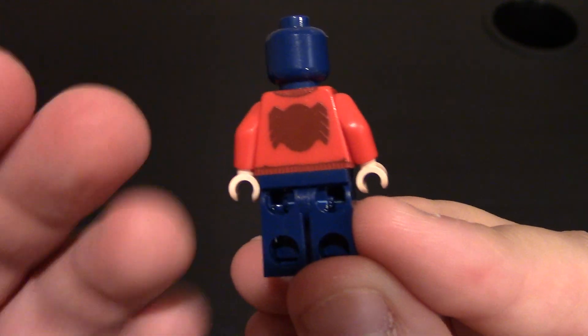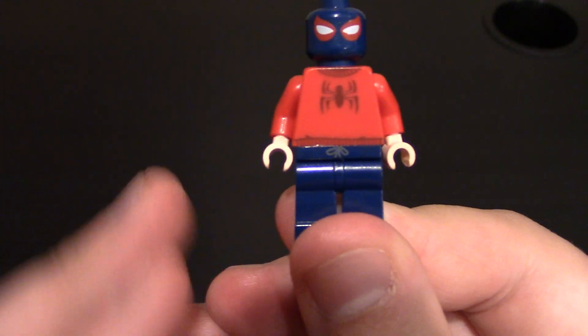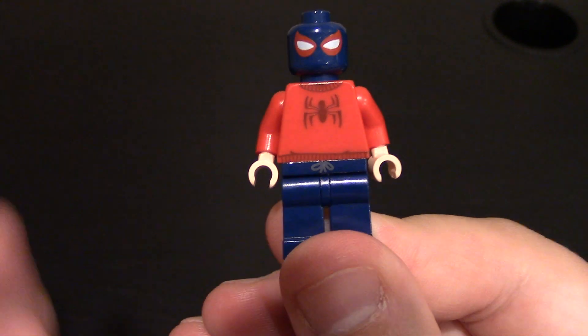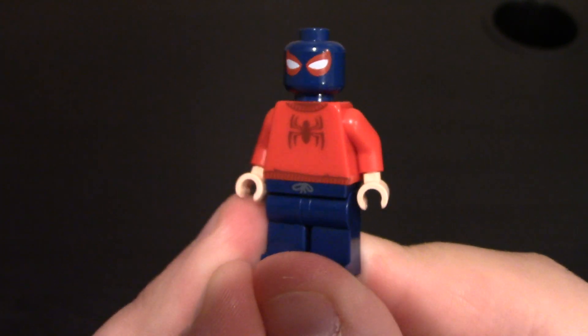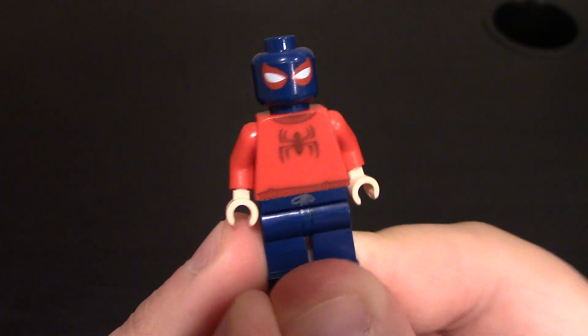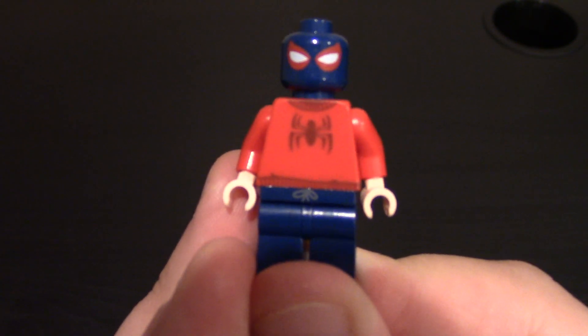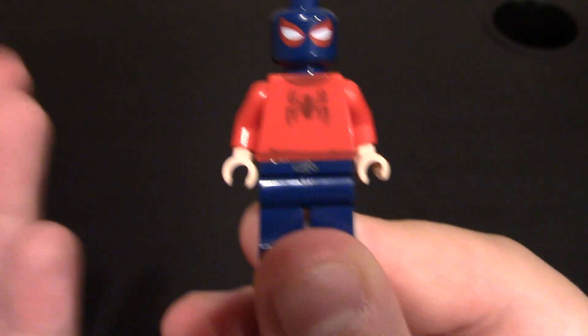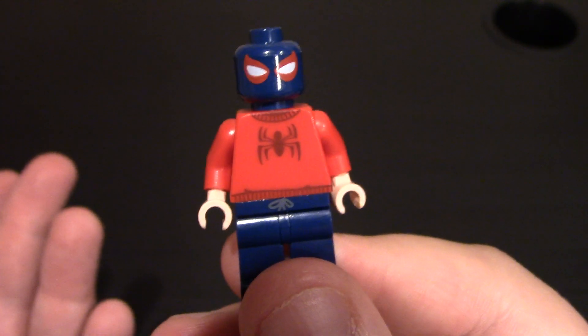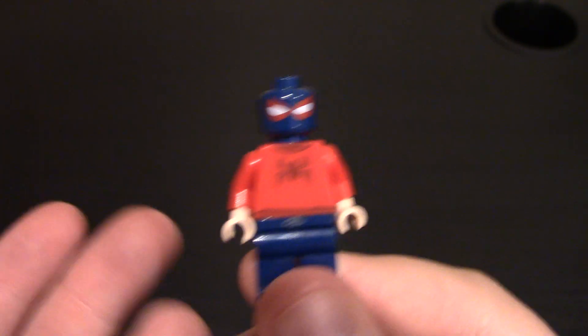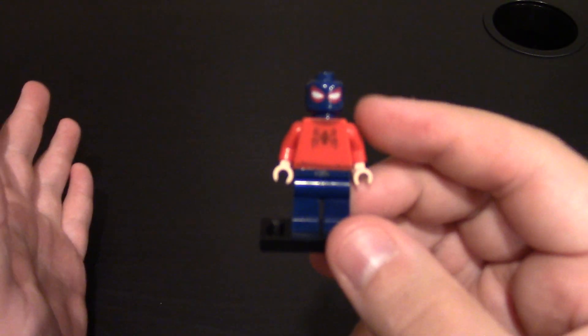So this one's pretty much just a torso and face print, other than the waist. The nice thing about this is the sweatpants can go on any minifig. But this one really went well because the Miles Morales minifig is also Spider-Man. Minibigs also had a bunch of different style misprints of this one, so you could have gotten some cool, crazy, wacky colors. That's what he's been doing a lot on his recent releases.